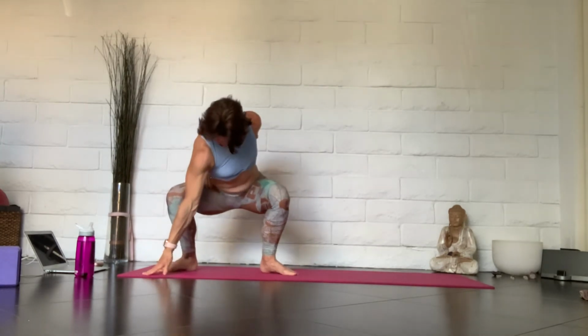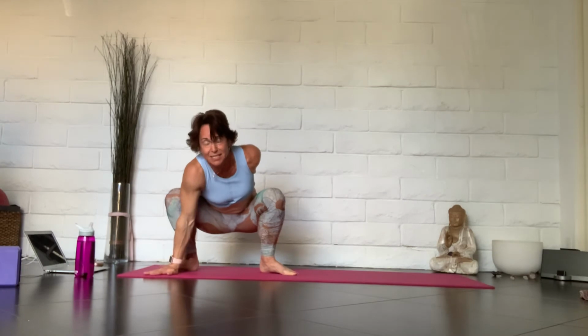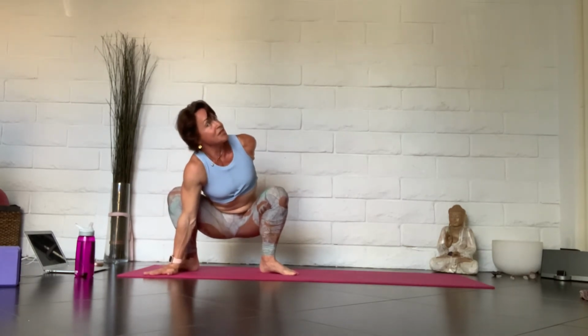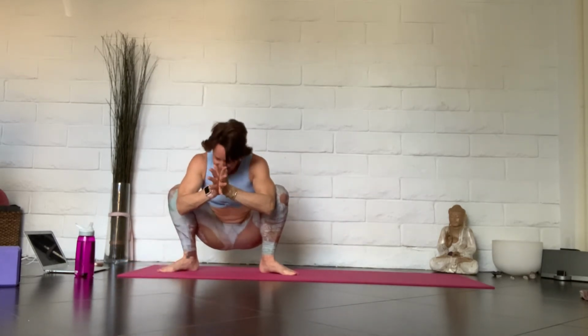Most of us want to move forward here, and that's fine as you get that adjustment. But then roll the shoulder open and sit back into your heels. Take a nice deep breath. Exhale, draw your hands back to your heart. And then inhale, open. Exhale, left hand down.